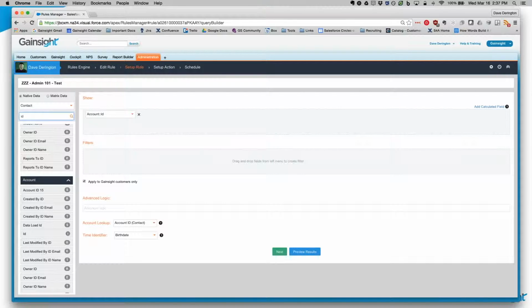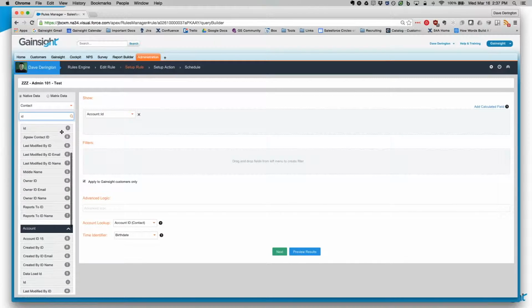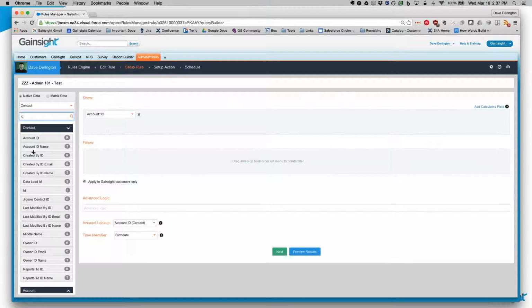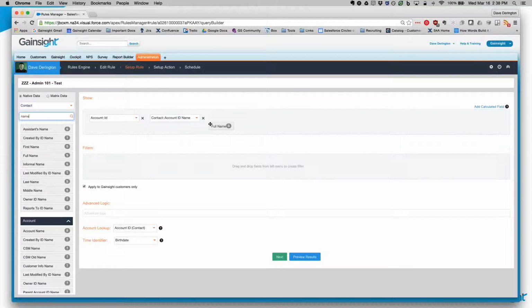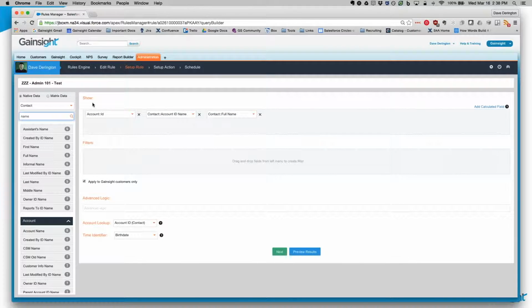And now let's pull in a few different fields. In this case, so I've got account ID. I'll pull in name, so I want to know what account I'm working with. So from our contact, maybe I'd like to know the full name of a person, right? So this is called the show. These are the fields that I want to show up on a report or in some kind of dashboard, have you. But that's what I am showing at every different time.